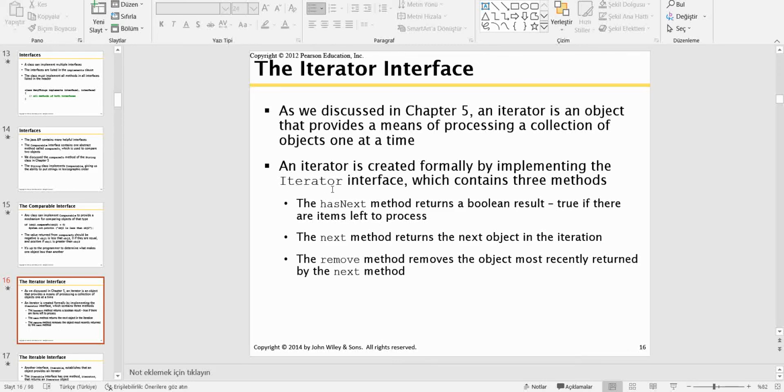Iterator is a kind of interface also. Inside the Iterator we have some methods, remember: hasNext, to check true or false whether there is a next item in the given list; the next method, which returns the next item in the given list; and the remove method, which removes the object last returned by the next method.